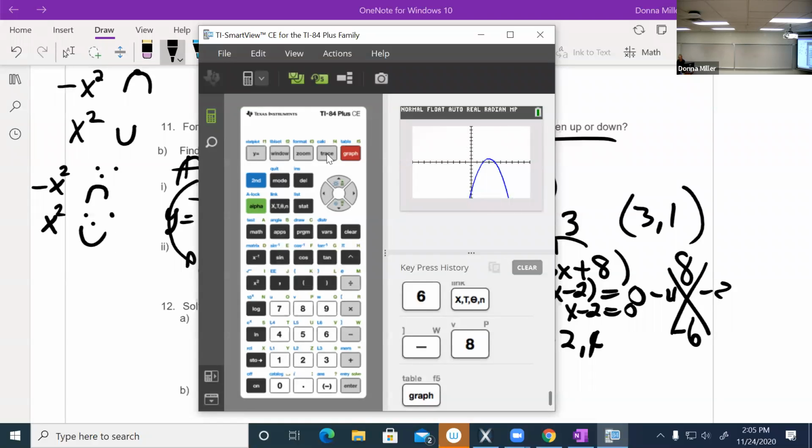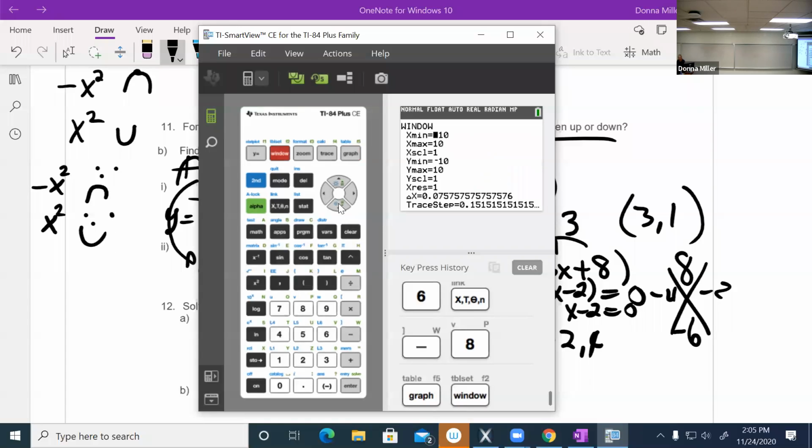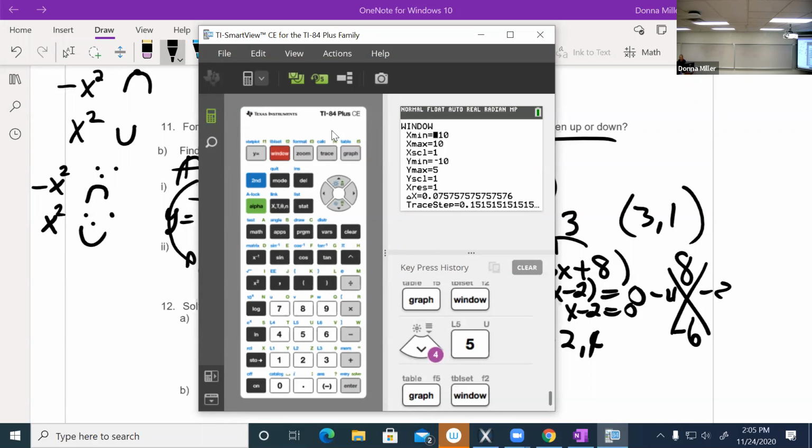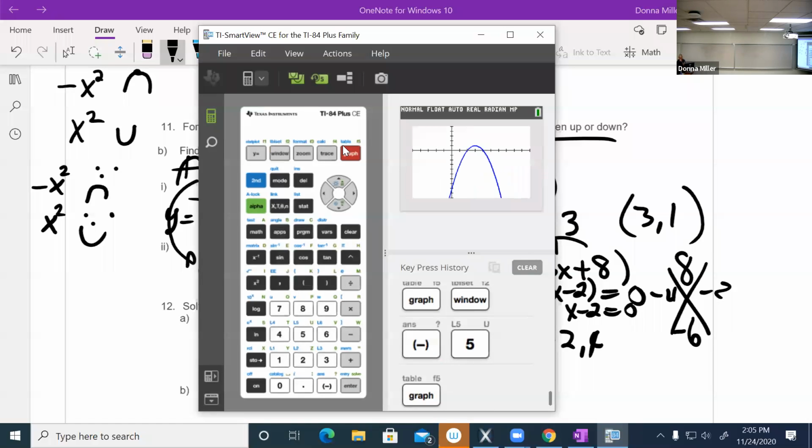I mean, I don't need all this up here. If you want, I can make y a little smaller. I'll make y max 5 because I really don't need that much. Yeah, all right. I can make x min smaller too. -5. I mean, I'm just playing. All right. So a couple things. I can pretty much see already that the roots would be 2 and 4, which is what I got, right? Those are the x-intercepts. I can see the vertex looks to be 3, 1. I'll check that. I can see the y-intercept, 1, 2, 3, 4, 5, 6, 7, is -8. So pretty much just by looking at the graph, I can tell all the stuff, right?